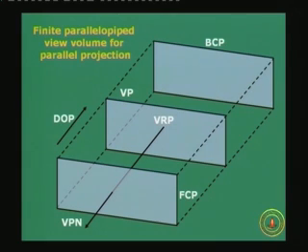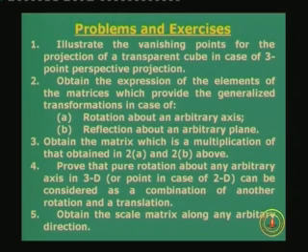So, in the digital camera and in our eye we have a perspective nature of viewing, but either perspective or parallel, you always see a finite region in space or in the world, and hence you always have a back clipping plane and a front clipping plane, and of course the two dimensions on two sides. You will not be able to see what is behind you on the reverse. Okay.